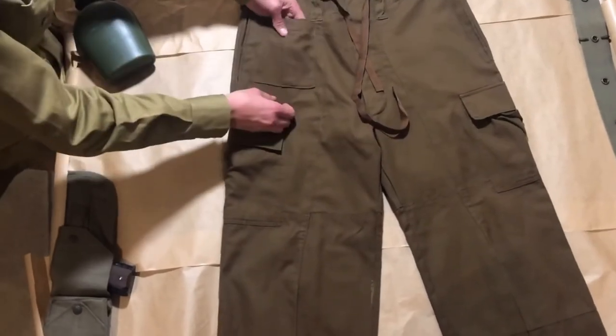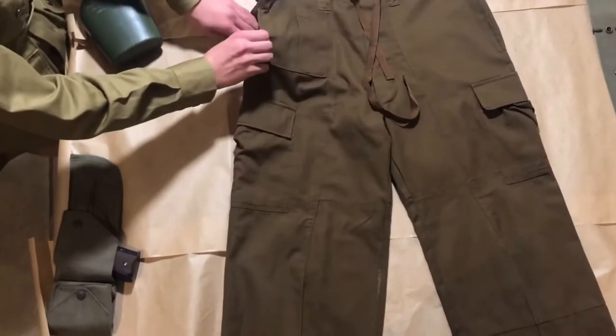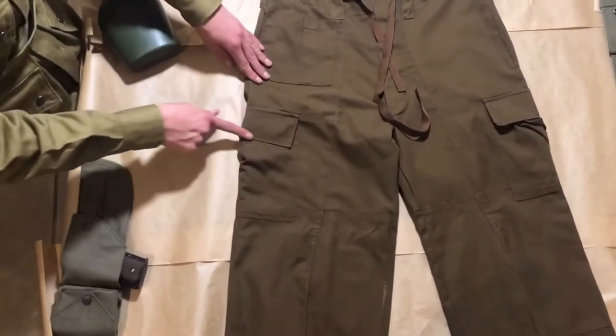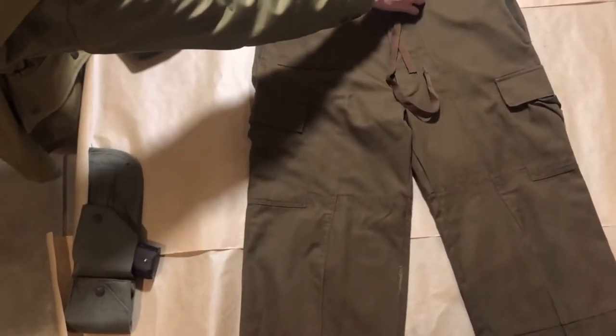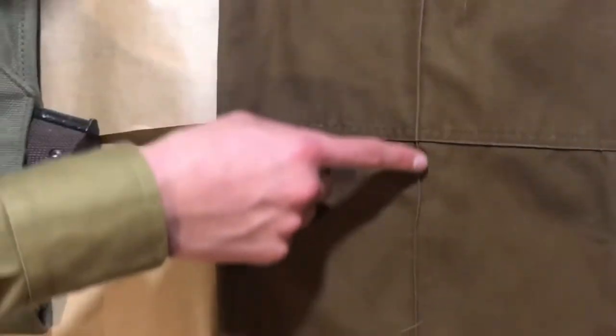This is the trousers worn in combat, known as bongos. They have wide belt loops to receive the white canvas belts used. They have tiny drawstrings around the waist and around both ankles to be fastened just above a boot, to get the signature look that SADF troops possessed. Joponato, literally meaning 'fake seam,' was a form of holding stitch worked into the front and back seam of the bongos.